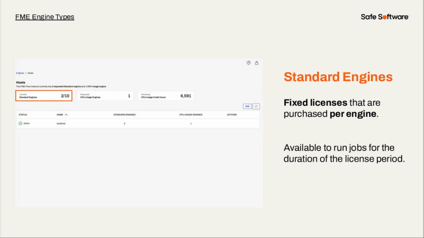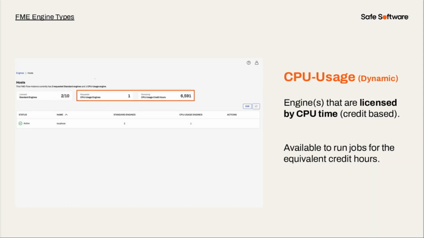And a standard engine is something that once deployed is available and essentially just waiting for jobs and starts executing them. This engine is the exact same thing as on the Workbench application. So in FME Form, in terms of processing capabilities, it's the exact same engine spread across FME Form and FME Flow. This is just going into where you're actually deploying these now at this point.